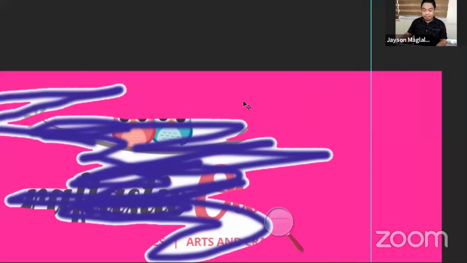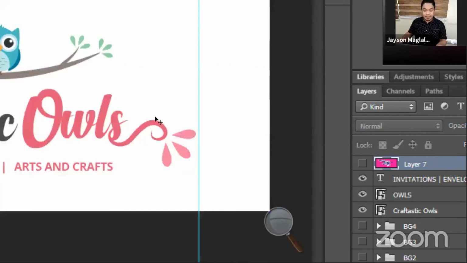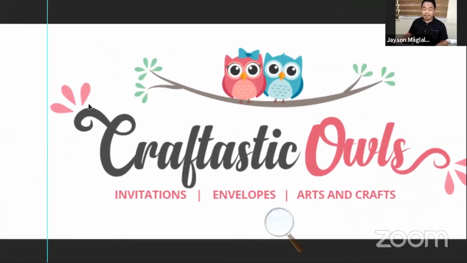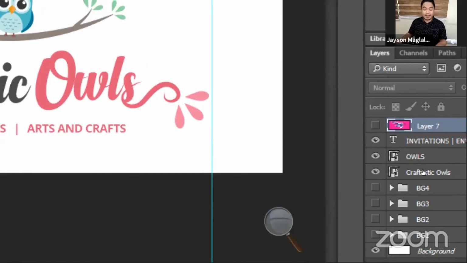But since Photoshop is using layers, when you just click this eye icon for that layer, simply yung image natin ay unaffected. Kasi yung changes na nagawa natin is only applied dun sa layer na kinreate natin kanina.